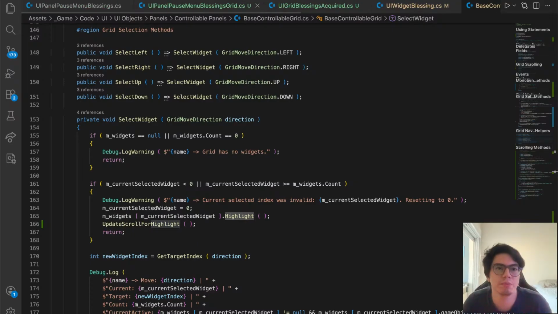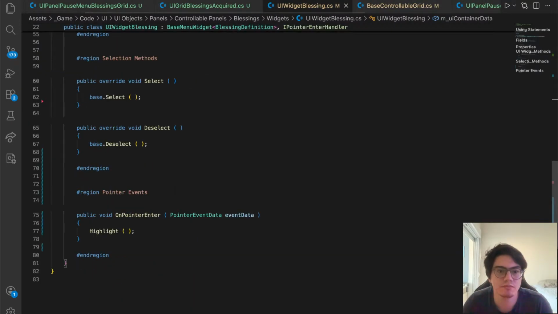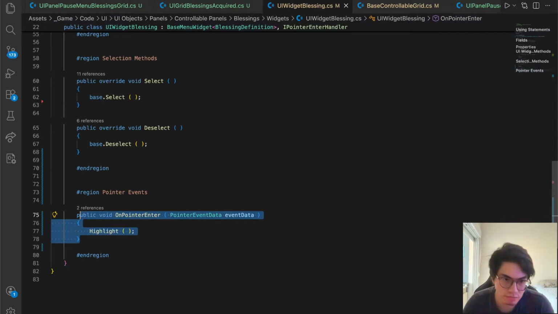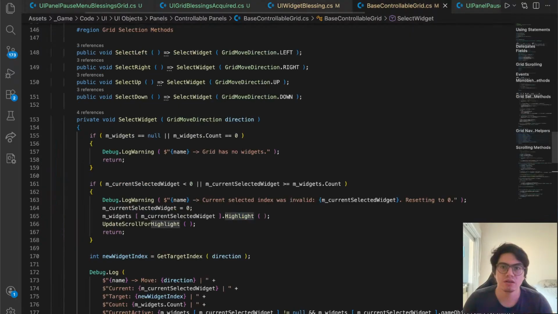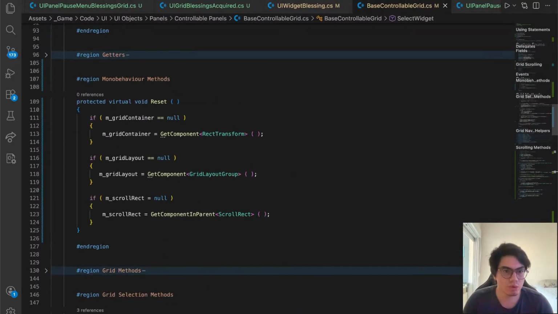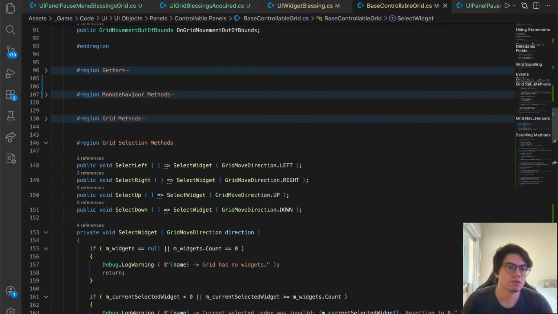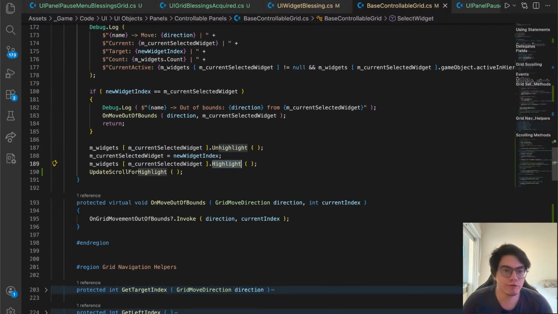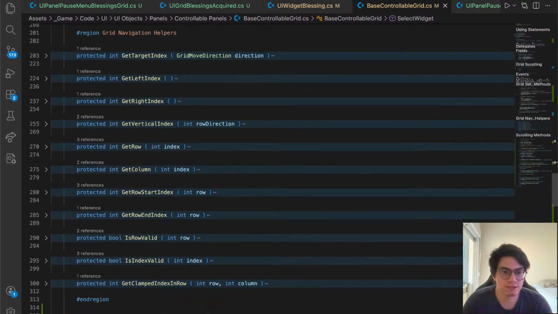Because if I do what I'm about to do, it works obviously, but the previous one will still be highlighted. So that's not what I want. How can we fix this?